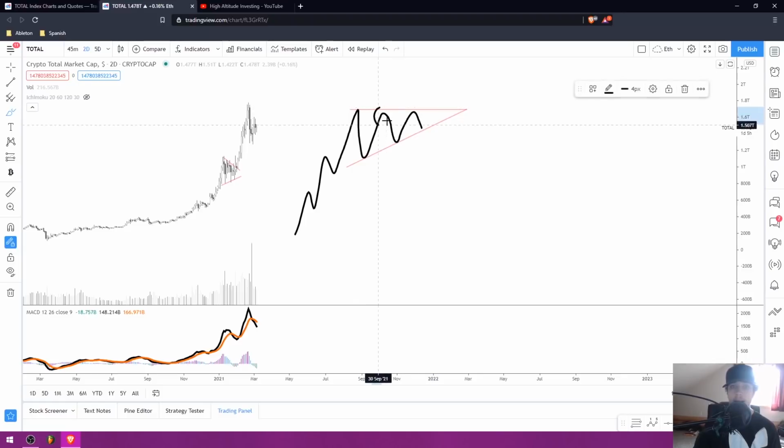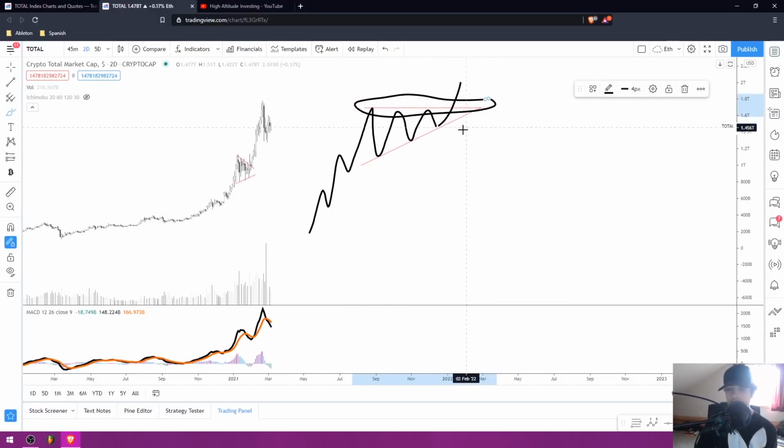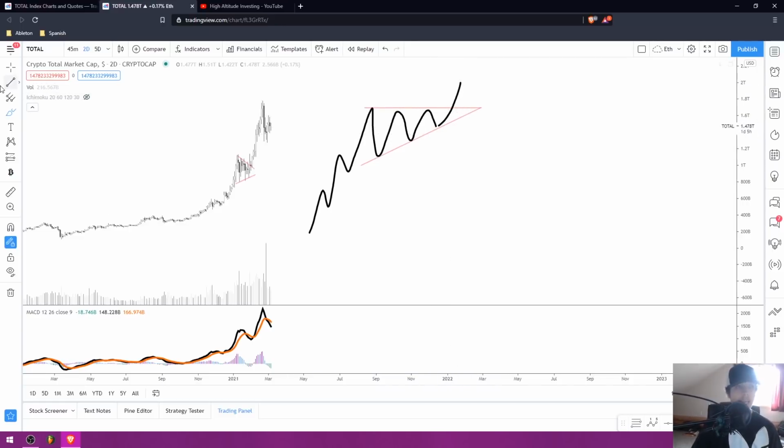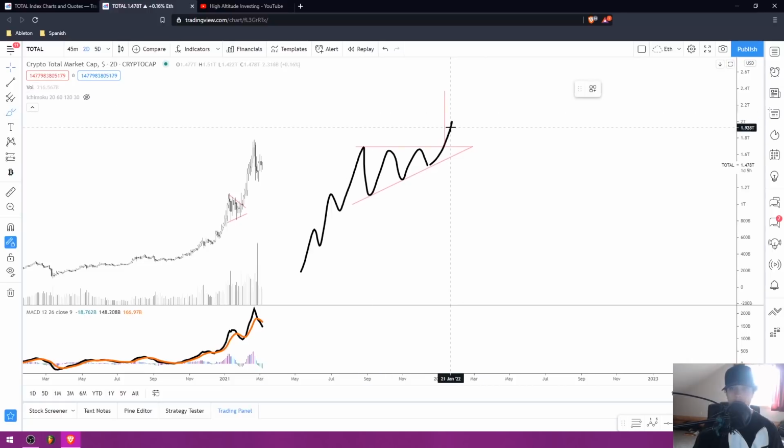It's not making higher highs. Each time it reaches the same resistance point, it's selling back off. And then once it breaks that level, once it gets above that level that's flat, the flat top, that confirms the ascending triangle pattern. And again, you guys, you get a minimum target of the height of the triangle measured at the point of the breakout. So as you guys can see, we would expect this market to go up to here. This would be our minimum take profit for Bitcoin at that level.